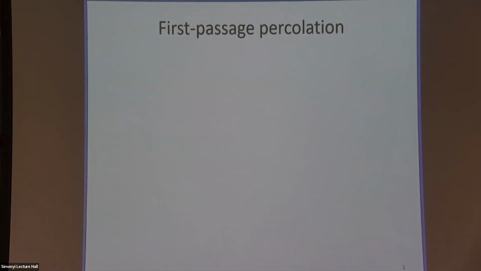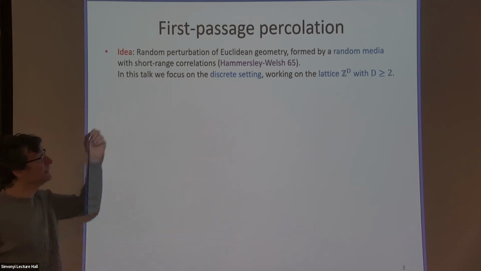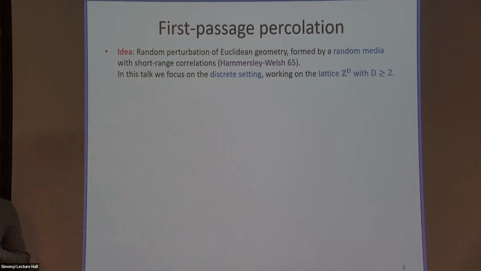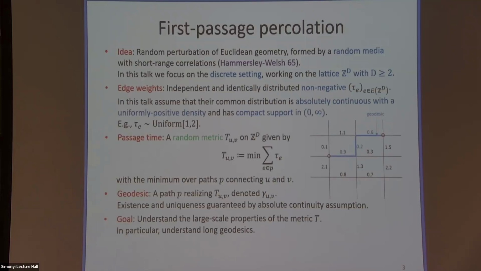It's very intuitive. The idea is that you have Euclidean geometry in R^d, or in Z^d, as we will actually do. And we're going to make random perturbations to it, which are localized, so kind of independent, small local perturbations. That's the idea. And then we're going to study the new geometry that is obtained after these perturbations. So how is that actually going to go? It's going to go as simple as this.